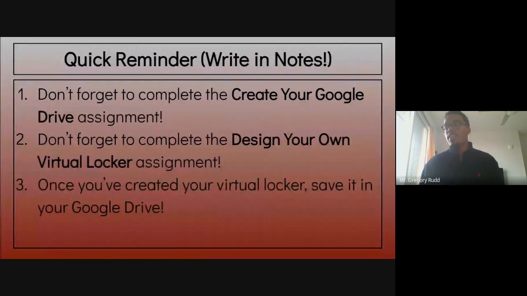One thing I do want you to take note of is that we had 2 assignments yesterday that I don't want you all to forget about, and I don't want you to get caught up and left behind, because we are going to move forward. And this Google folder assignment was extremely important because we're going to use that Google folder throughout the semester. So please make sure that you've done that, or if you have not yet done them, please make sure you have a plan to do them before Monday. After Monday, the assignments will still be counted. I'll still take them, but there will be a late penalty unless otherwise communicated.